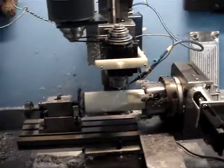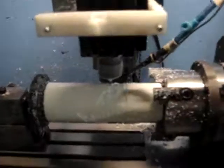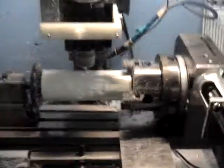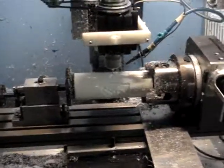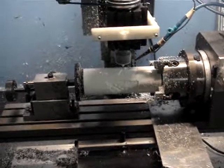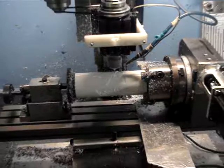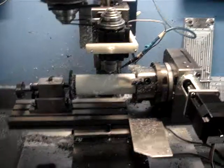I currently have a project going in here. Let me get it a little bit closer so you can see what's going on. It should take me about two hours to cut. I got it cranked up to a pretty good speed on the A-axis rotation, and so far so good — it even looks pretty good in the light.